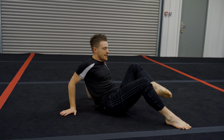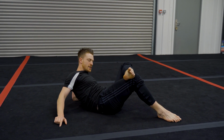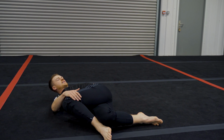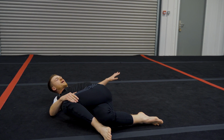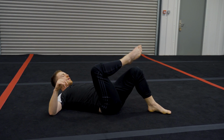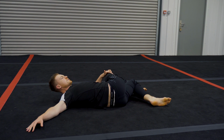Then go back to that position. This is another really good one, a variation on the window wiper. We're going to be getting this knee over to this side. So keeping your chest down, we're going to collapse over, so we get into this twisted position. You can use your hand, try and pull your knee down a little bit more. It's really good for targeting the lower back and the glute. And you can add a little bit of motion to it as well. Then swap over, do it again the other side, keeping this chest down, just working through the range of motion.